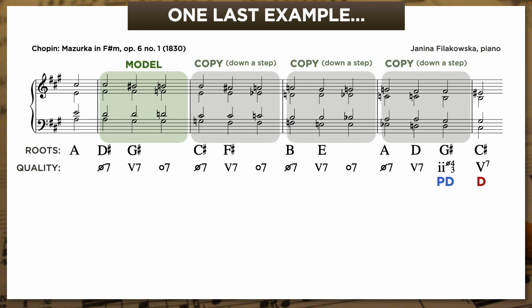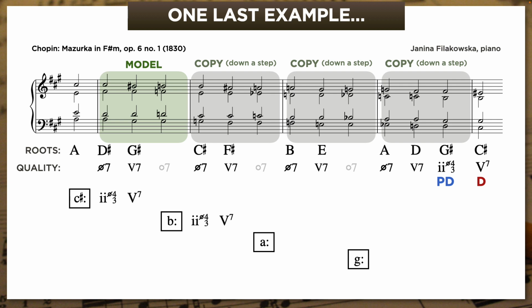Now, if we want to make harmonic sense of this sequence, we might start by focusing on the first 2 chords in each model and copy. Because what we find is that we have a 2/7 to 5/7 motion in 4 minor keys, each a whole step lower than the last. But we might feel that this is a little contrived, right? Do we really hear 4 key changes in 5 bars?